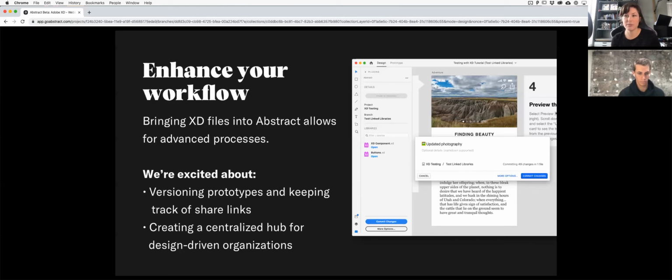As you saw earlier in the demo, the Open in Abstract button surfaces the plugin and allows you to jump back and forth between your design or prototype in Abstract and in the tool. I personally just haven't seen any other integration work that seamlessly between feedback and making changes in the file. So I think we've come a long way already, and it's really fun to see how far we've come and how much more we're going to keep doing.